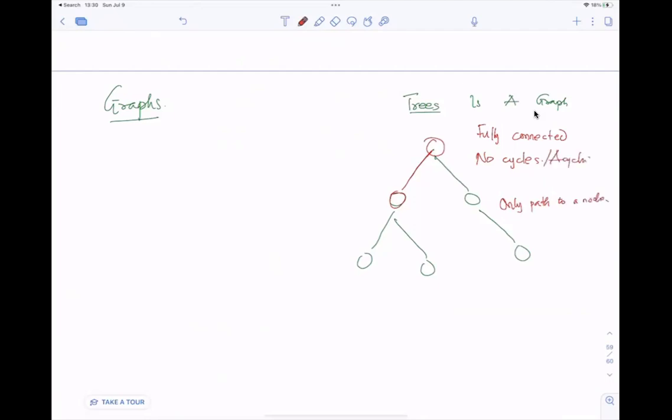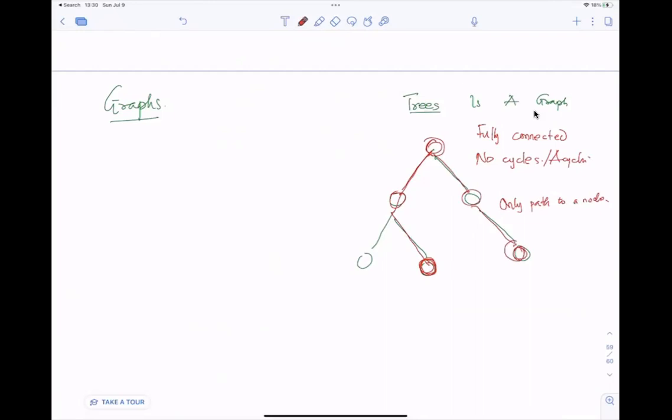That means that there's only one way to get to this node here, only one way. From the root, you can only come from here and then come from here, right? The same thing for this node. There's only one path from the root to that node. That's what I mean by acyclic. That is what a tree is. It's an acyclic graph, right?